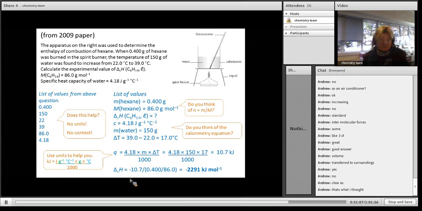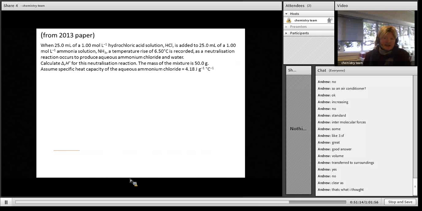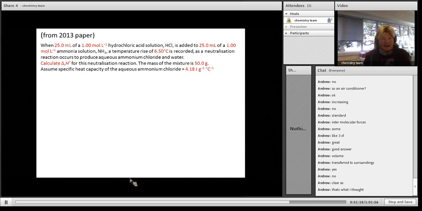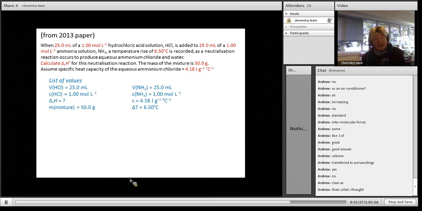Sorry, I've condensed the calculation there a bit. Right, one more, and here I've done it out as the first one we did. Highlight all those bits because there are lots of bits. Okay, work out what you're going for. Then write down and give context, give units, because now do you notice I've got hydrochloric acid there and ammonia.